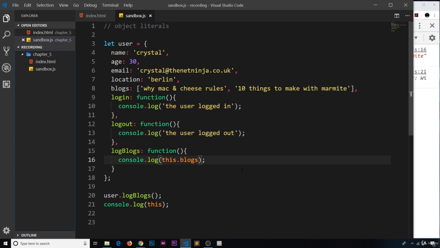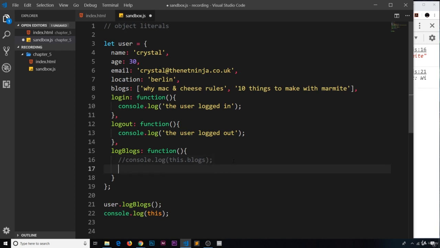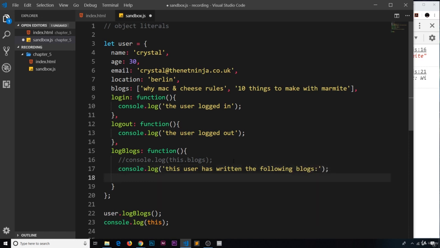What we could do is cycle through those blogs and output each one. So I'm going to just comment this thing out, and then beneath that I'm going to say console.log, and first of all, this user has written the following blogs, and then underneath that I'm going to use this.blogs.forEach.